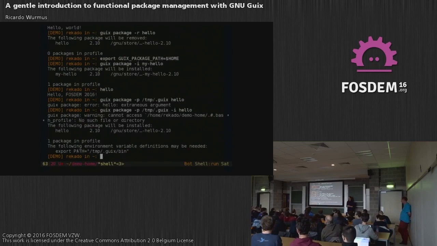You say installing a package is a pure functional operation, there is no side effect. So is it possible to inherit a package? You said hello can inherit with your own patch. Is it possible to take care of, for example, the host name of the machine when you package, because you have two servers, for example, which talk to each other. They have the same package installed, but with inverted configuration. Is it possible to handle that with Guix?